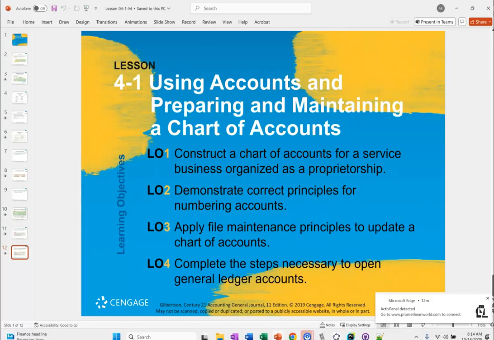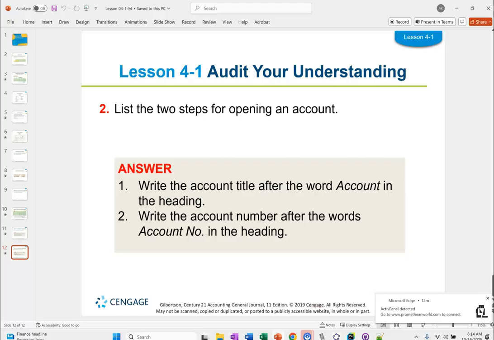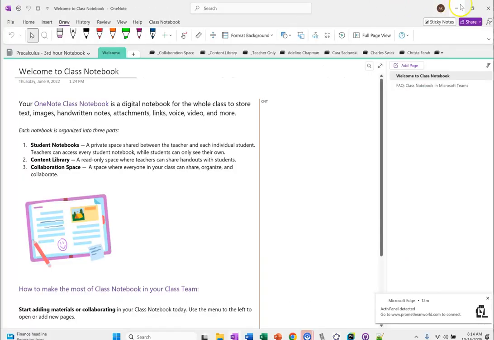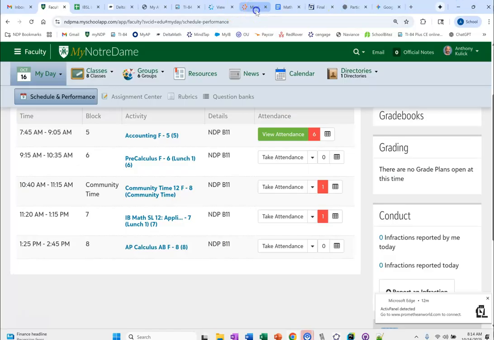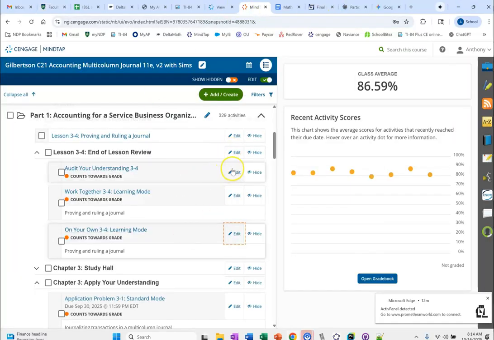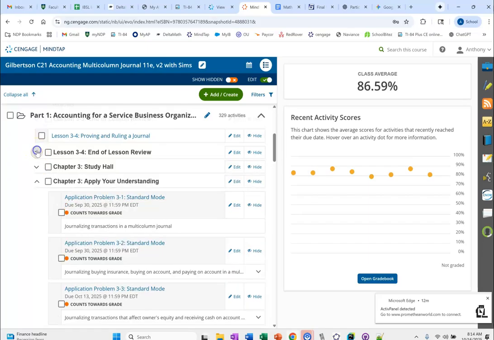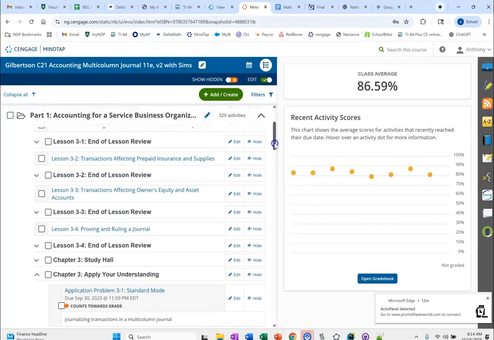Let's practice with the MindTap. So we'll go through the work together here as a group, and then I'll step aside and let you guys do the other piece by yourself. Sound good? So I'm in the wrong chapter here.